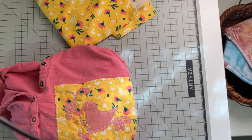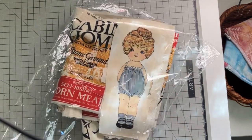And then the next little package that I just received has just, again, some really interesting, cute things.